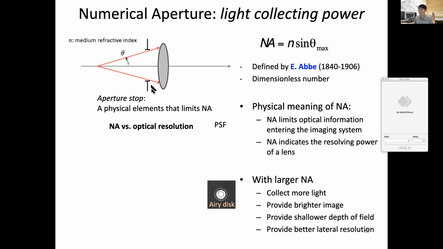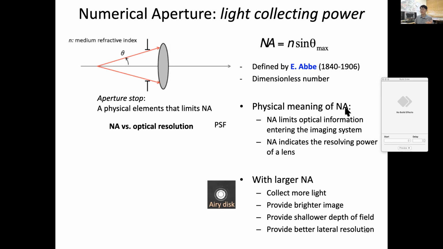So you see there's an aperture stop over here, a physical element, which is like an iris, okay? If you want to have high resolution, you increase this iris or aperture as big as possible. But if you don't need that, it means there's enough information or light collection happening. But what if you reduce the iris? Like when you are in a too bright place, you want to make your iris shrink. In that case, in fact, you are losing your spatial resolution.